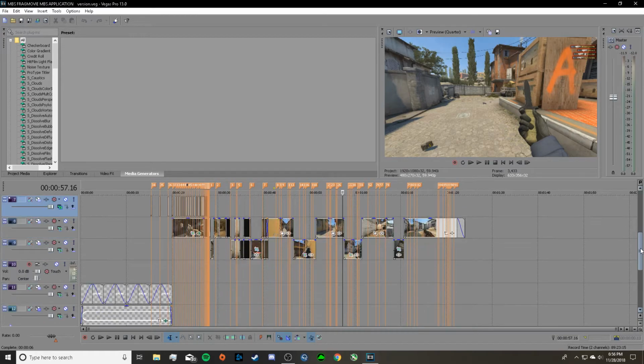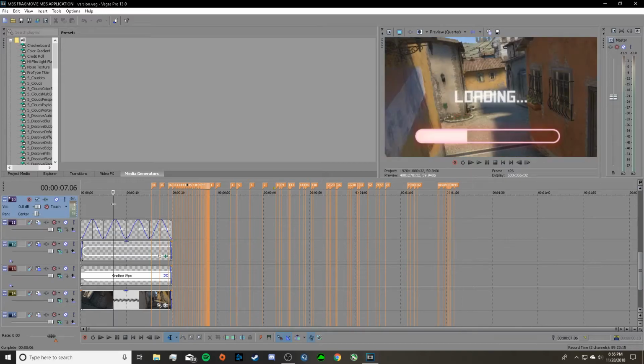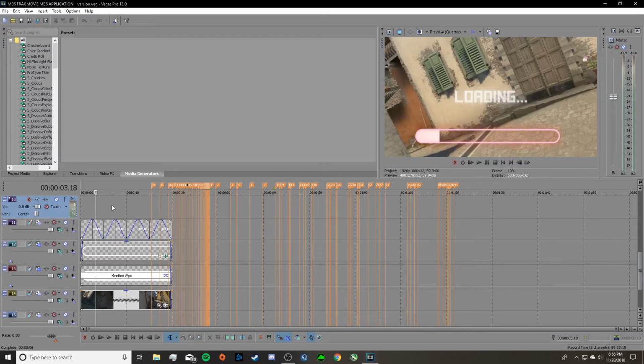And also I add fade ins and fade outs to everything. Right here, you'll see the intro, a little loading sign. The way I did this was, on top of here, this is a loading kind of thing. I just took a font, I made it glow, and then I made it fade in and out constantly, so it would show this little loading effect on the text.